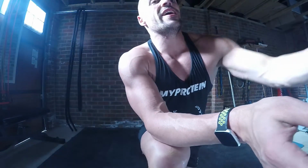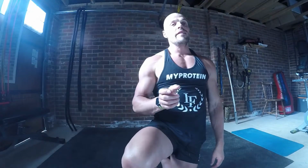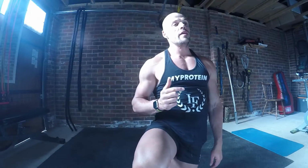Okay, so we're going to start with the upper body push-pull. So remember the format: it's going to be 40 seconds at tempo, 20 seconds isometric hold, okay? And then you get a 30 second recovery. We're going to do 4 sets. The difference with tonight's workout is that we're working one side of the body at a time, so we need to do 1 set each side, okay?